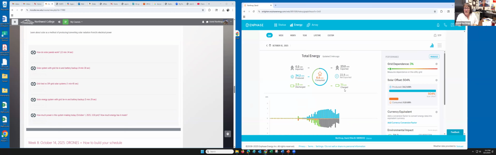The light green is where I'm charging or discharging the batteries. So if you look at this graph, if I go above the graph, that means that I am using power from the batteries. And if I go below the graph, that means I'm storing power in the batteries. So this is what I'm making and this is what I'm using. Okay. And you notice it's just at 0. So everything above is, I guess you would say, positive, and everything below is negative.